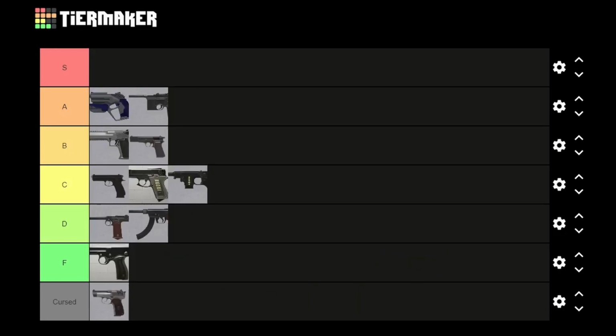There's nothing exactly too special about it. It's pretty much the same as 9mm in most cases, takes a couple extra shots. If you've seen this, you've seen them all. Can you really say it's anything different? It's C tier. There's nothing special about it. It's in 9x18, but it's C tier, cookie cutter as heck. Moving on.